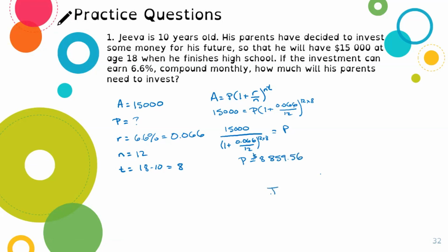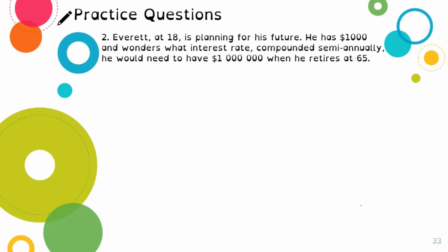So we make sure that we've answered the question by writing a sentence. Jiva's parents need to invest $8,859.56. There we go. All right, number 2.